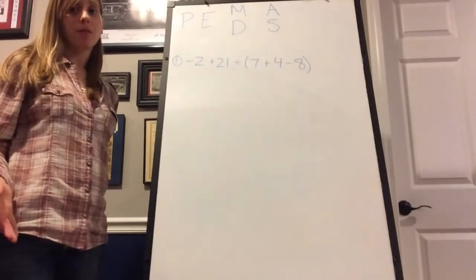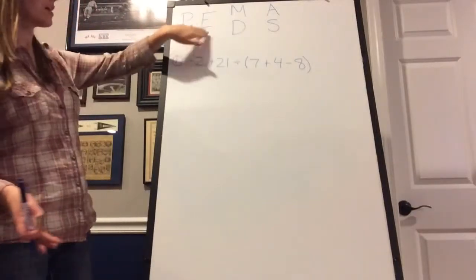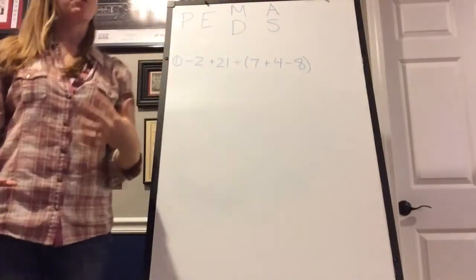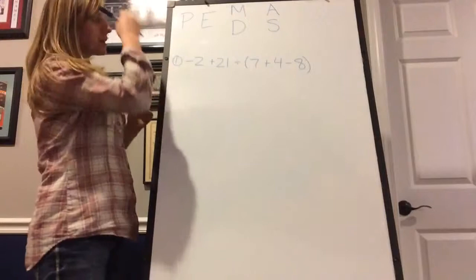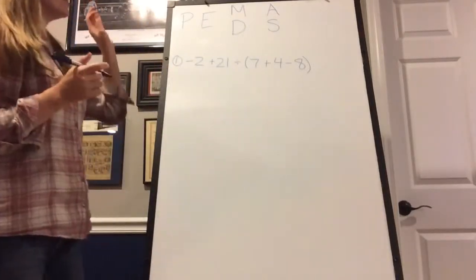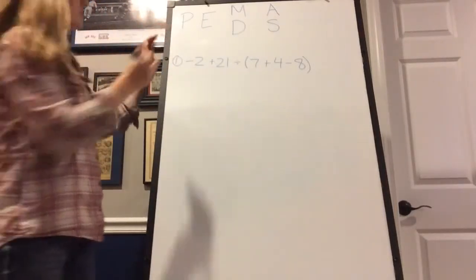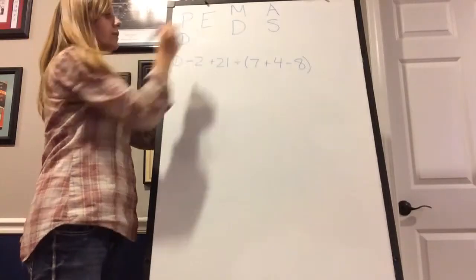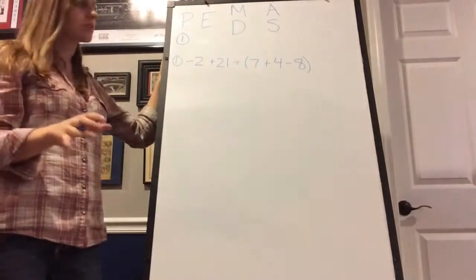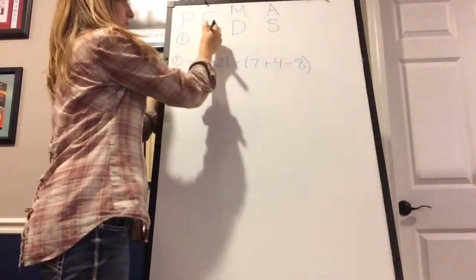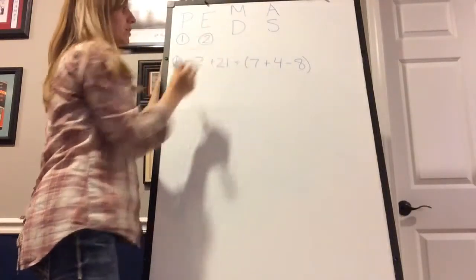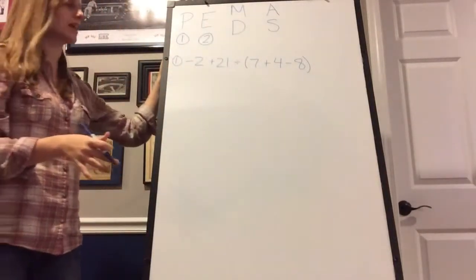Before we take a look at problem number 1, I want to go ahead and talk about these letters. I put them at the top, that way we could remember the order of operations while we're doing the problem. Remember, parentheses comes first, so I'm going to go ahead and put a 1 here. Get rid of all parentheses first. After parentheses, exponents. So I'm going to put a 2 with that. Get rid of all exponents at that point.